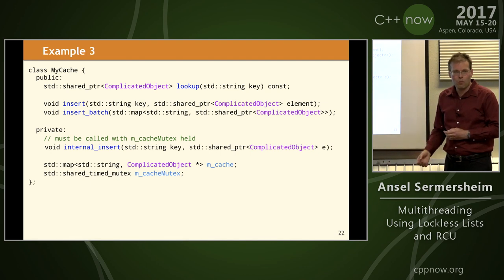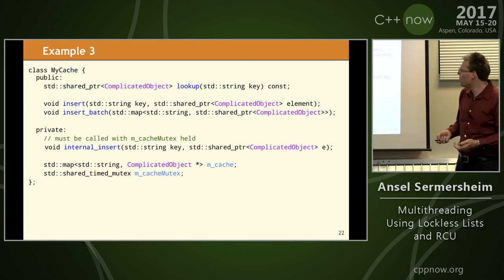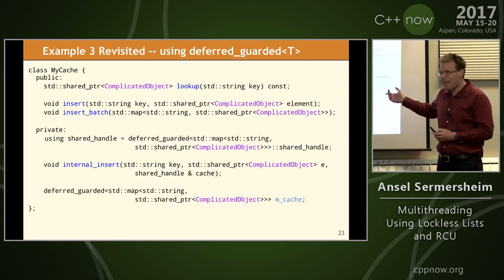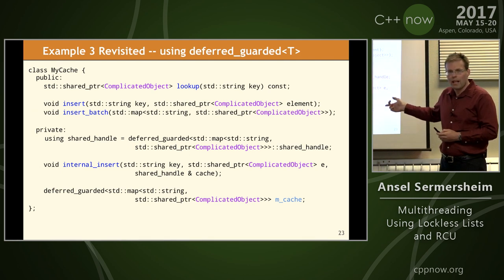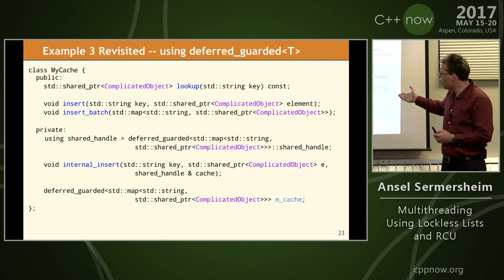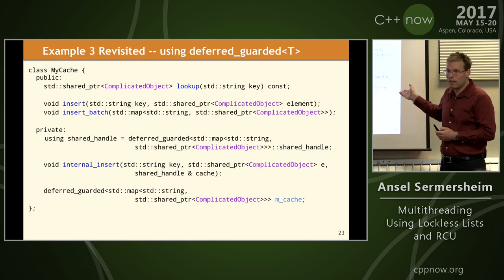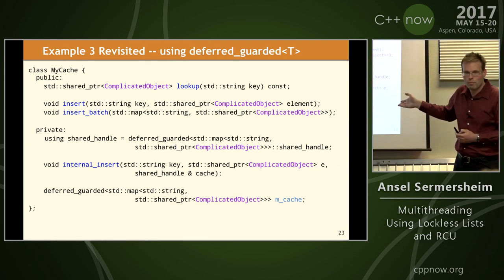Wouldn't it be great if we had a way to enforce this? Well, we actually do now. All we have to do is make that method receive a handle to the data. This now means you cannot possibly call that method unless you have already locked the object and received a handle to the data so that you can then pass it to this internal method. The comment is gone because we don't need it anymore. It's impossible to get this wrong now.